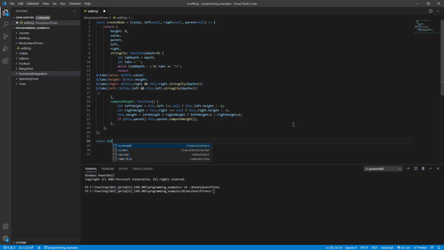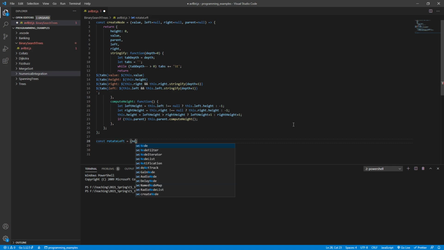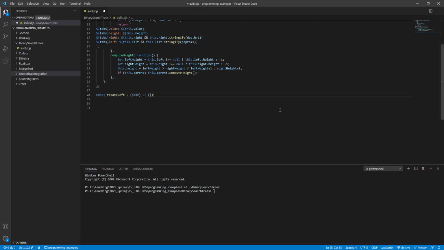So now we need to define our action methods. When you're balancing an AVL tree, you have two actions: rotate left and rotate right.